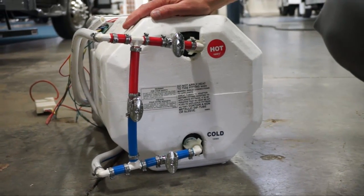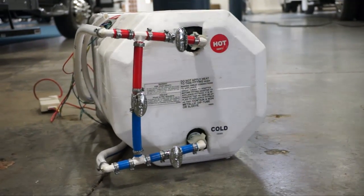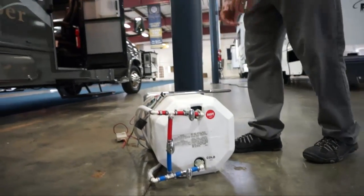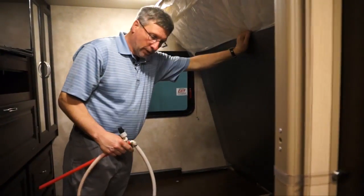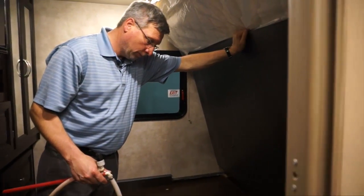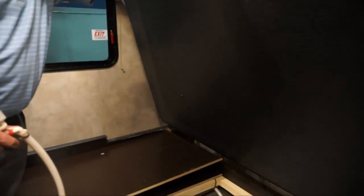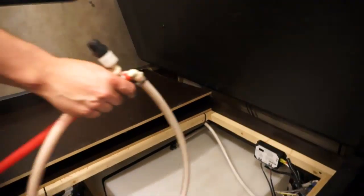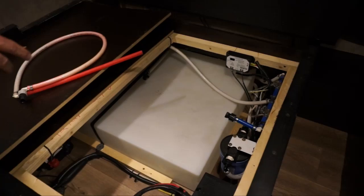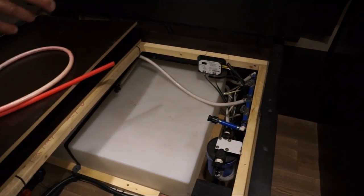Now, how do we get the antifreeze into the system? Well, it's pretty simple. We have to go inside, underneath the bed, and show you where you actually put the antifreeze in. Now that we've removed the false panel and turned the valves on the water heater, we go to this portion of it, which is under the bed. You'll see the water tank. You'll see the water filter, which should be removed at this time, and then the cover just screwed back on.